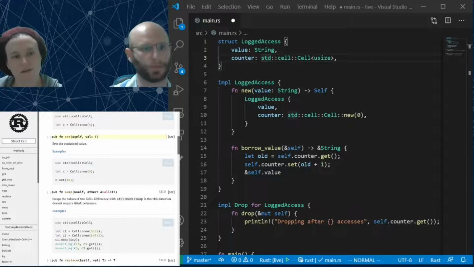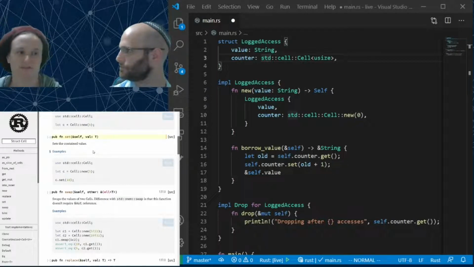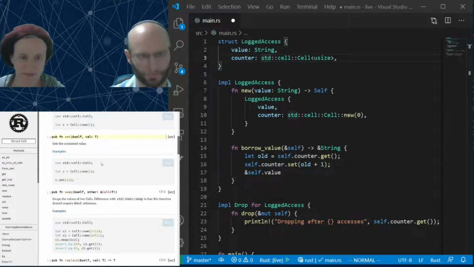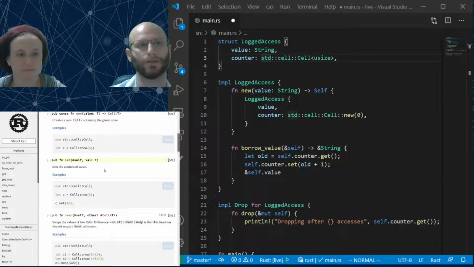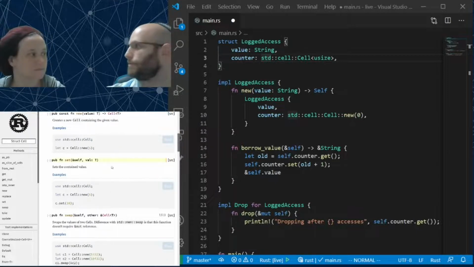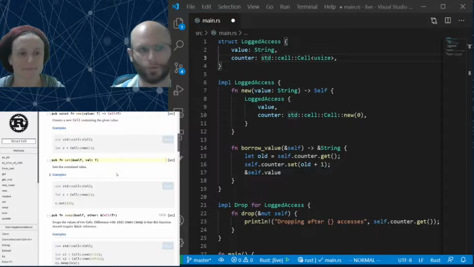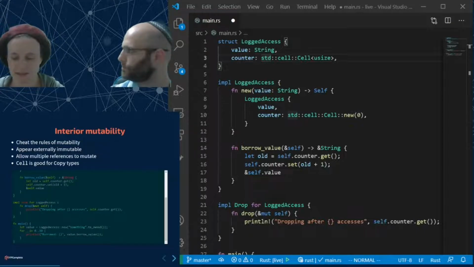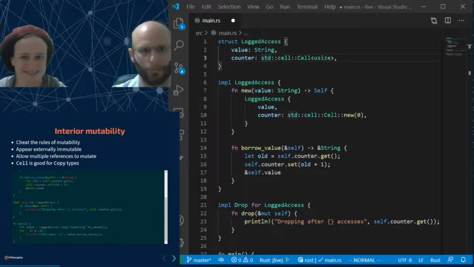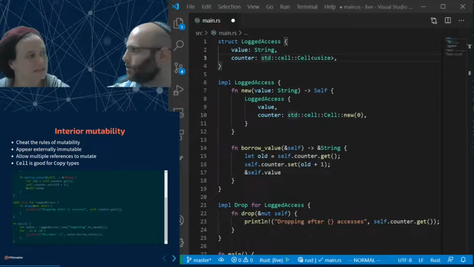Under the surface, it's doing unsafe things to make all of this happen. And this is explicitly just for cell. It's not correct everywhere. You could consider this opt-in. This is opt-in breaking of the rules. But it's containerized. So it's more or less safe. Or at least it tells you what part of your code to stare at when you want to see what could be broken. Oh, shoot, I have a race condition. Maybe I should go look at that place where I turned off the safety rails.